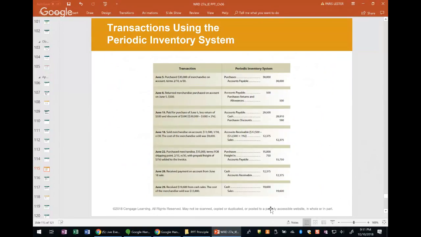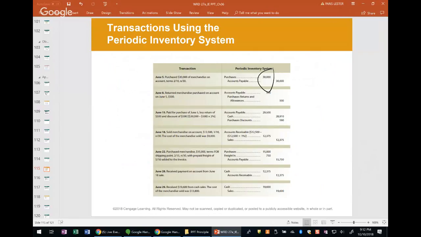All right, here you debit purchases and create accounts payable. Now, under perpetual, Saith, what did we say we debit? You did that a minute ago. Under perpetual, we debit what? We're going to debit accounts... No. You're buying something. There's no need to have accounts receivable when you buy something. Right, you're going to debit merchandise inventory, okay? All right, here we debit accounts payable when we return something, credit purchase returns and allowances. All right, pay for purchases. Here we take a purchase discount, whereas we record at net. We record merchandise inventory at net. Would have taken out 2%.